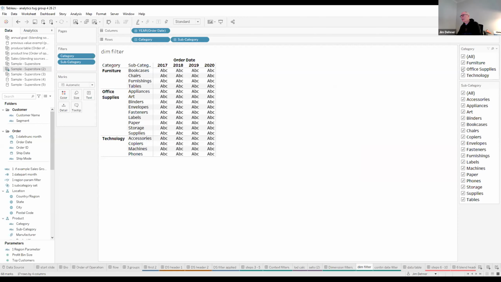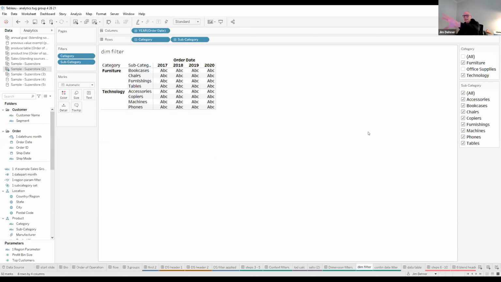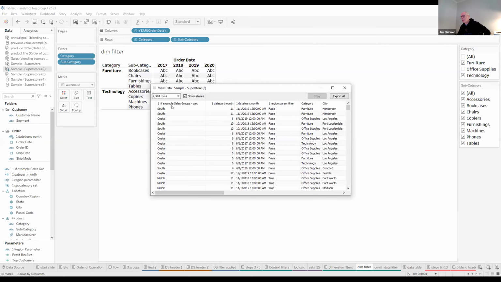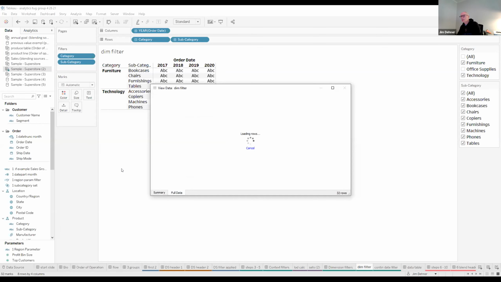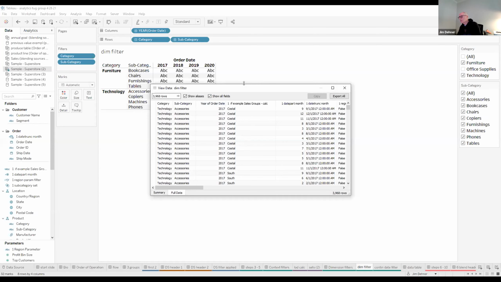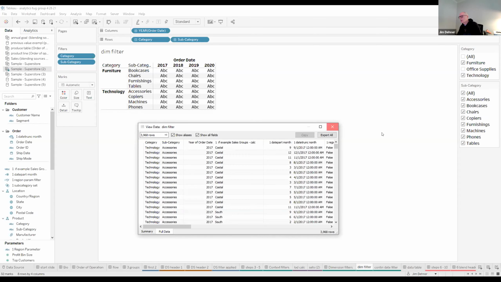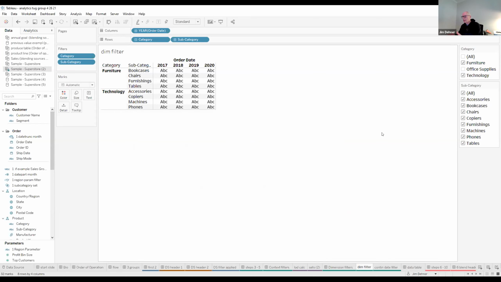So I can come here and I can filter out office supplies, and the view has changed. You're familiar with that. You know what that looks like. I still have 10,000 rows of data in the workbook, but we've changed the structure of the data table for this particular worksheet. And now there's only 4,000 rows of data in this worksheet. We're changing the structure of the table. We're filtering out data. So on this sheet, there's 4,000 rows of data, but there's still 10,000 rows available for other worksheets anytime we want to use them.